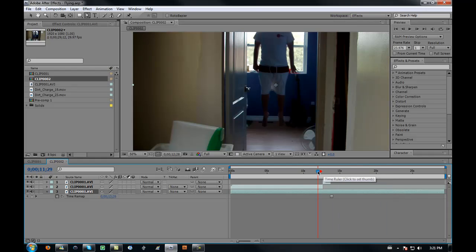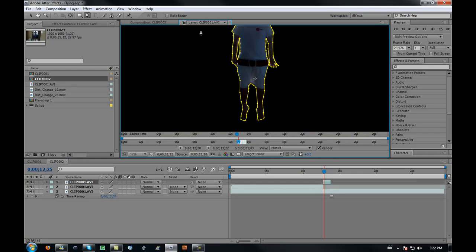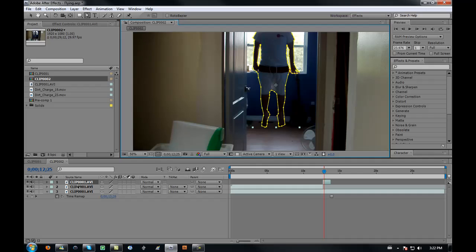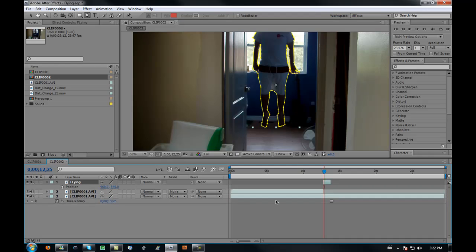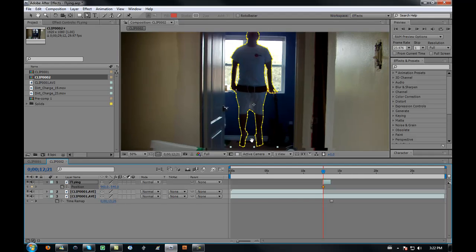Then take this layer, your top layer, your flying layer. Press P for position. Go back to first frame of it, so like right about there. Keyframe it.